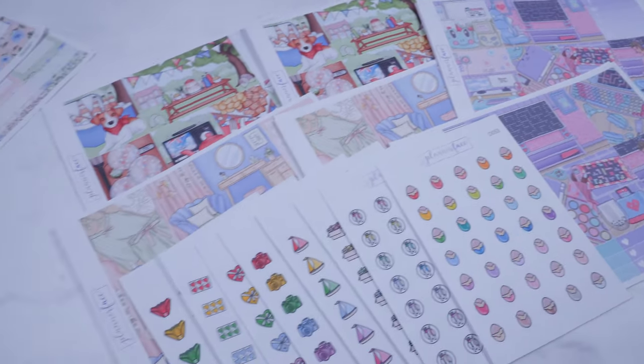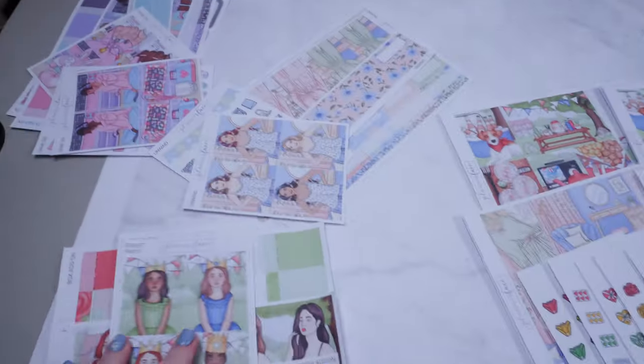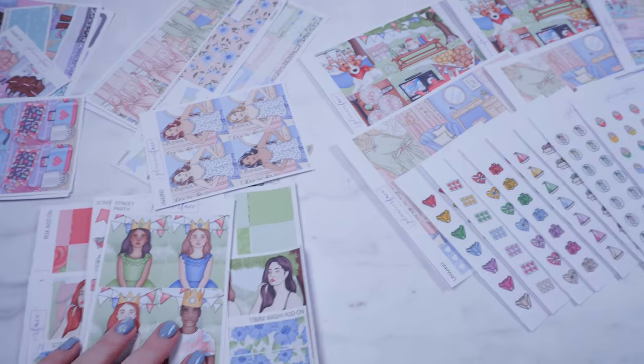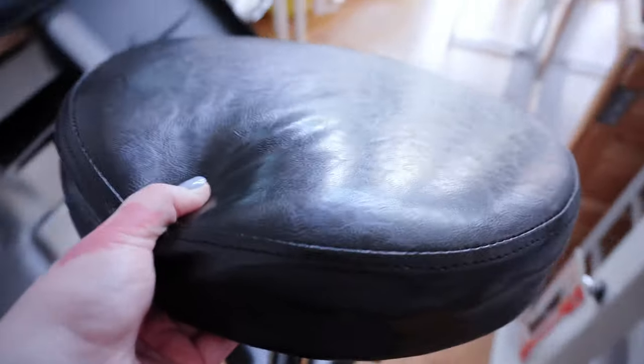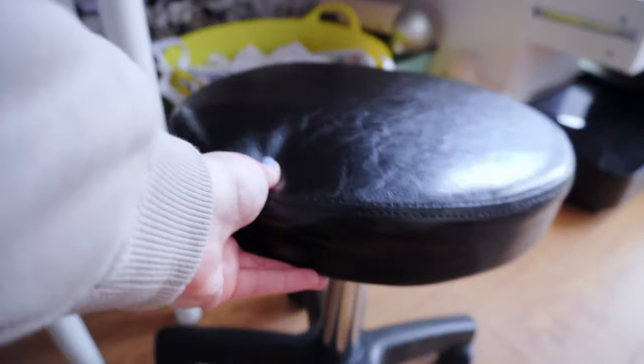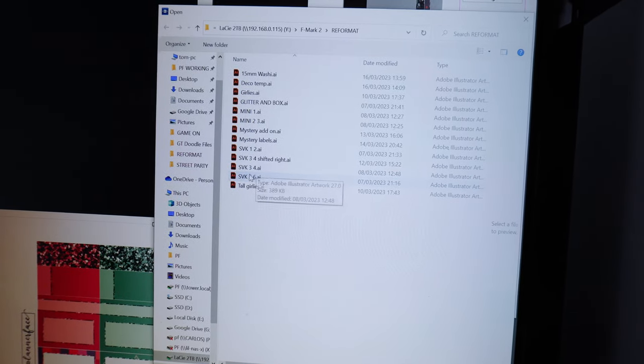We've got the dresser in the back - very excited! Just filmed the new release video, hopefully didn't ramble too much. It's so difficult to know how much detail to give - I generally go through one kit in quite a lot of detail and then whiz through the rest. This is my new little stool by the way - I did say I got one. It goes where the cutting desk is but was really handy for filming. It's basically a salon stool because Tom took his chair back when he stopped cutting for me. Wheeling the other chair in the gap between the GraphTech was very precarious, so we're not doing that anymore. It's surprisingly comfy.